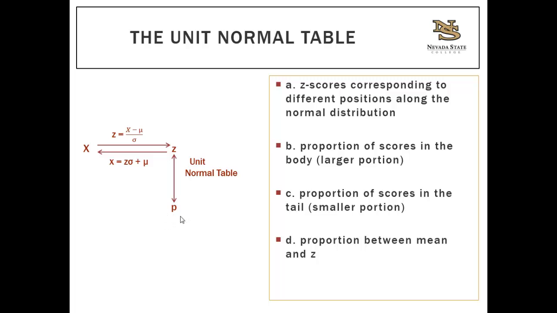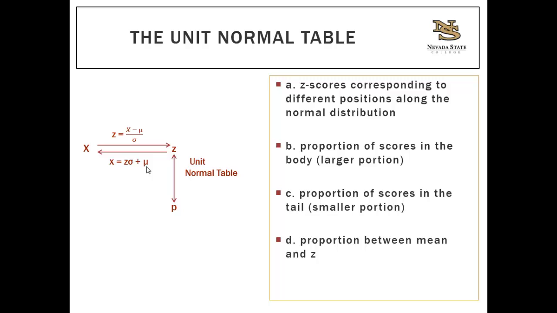If you're given a probability, then you'll go to either column B, C, or D, depending on the probability of interest. Then you'll find the probability in the appropriate column. Then you'll go over to column A to figure out what is the z-score associated with that probability. And then you'll use this formula to calculate x based on the z-score in the table, the standard deviation, and the mean. So this table is extremely useful.